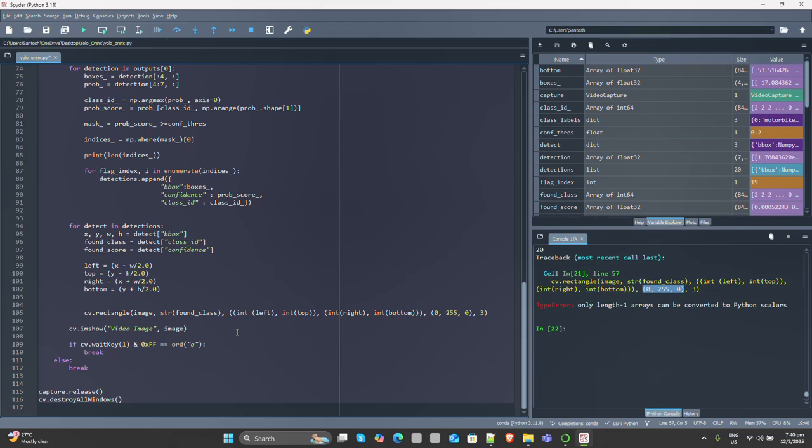So we have the image, we have this thing. Oh, we don't need rectangle. Right, left, top, right, and bottom.